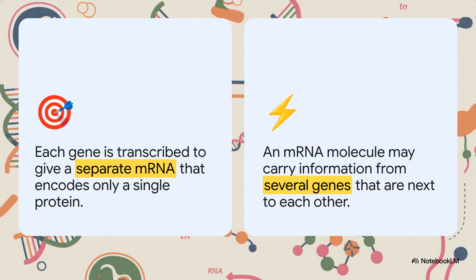Now, what's really fascinating is that not all life handles this the same way. In complex cells, like ours, we're eukaryotes, the process is super precise. One gene gets transcribed to make one RNA message, which in turn is used to build one specific protein. Very specific. But in simpler organisms, like bacteria, prokaryotes, it's all about speed and efficiency. They can grab a whole group of related genes and transcribe them into a single RNA message, letting them produce all the proteins for a specific job all at once. It's just a fantastic example of different evolutionary strategies, precision versus pure raw efficiency.